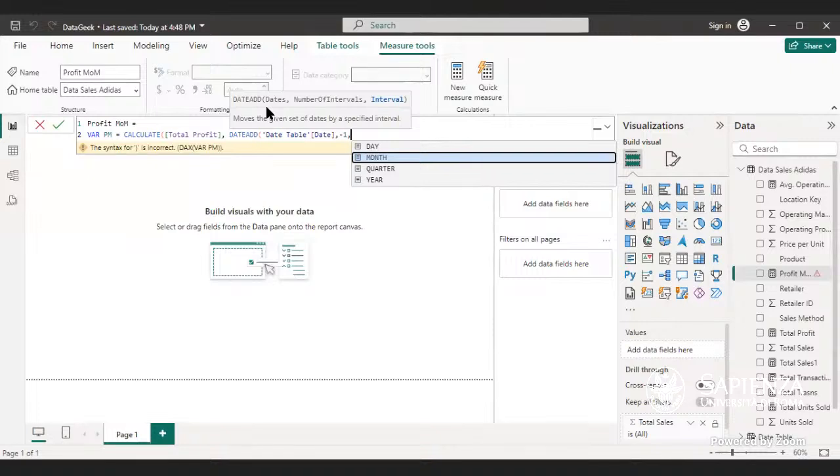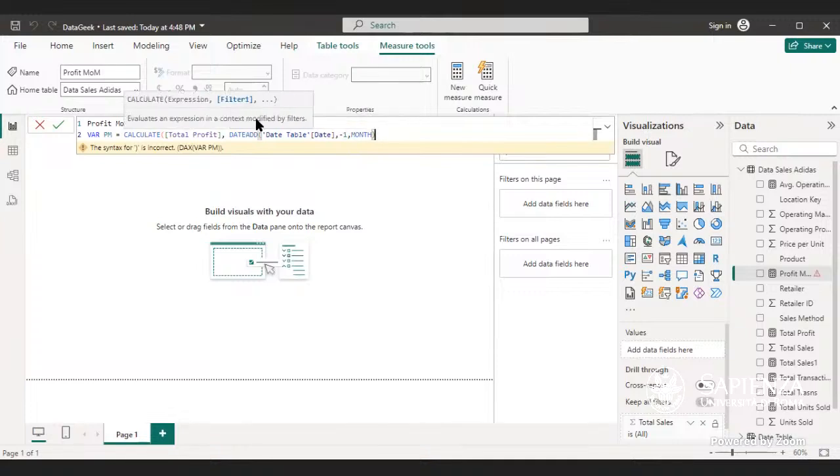Let's say I want to see profits, right? The difference, the percentage difference between last year's profits and this year's profits. I want to know it. That is when we are going to use year. But we just want to compare the month, so that is what I'm going to do. Then put the months, so you close it.